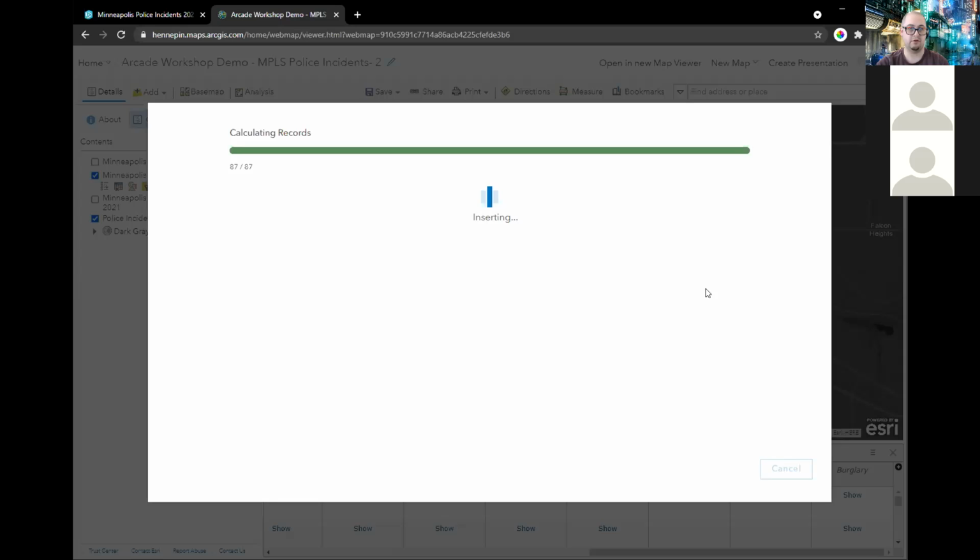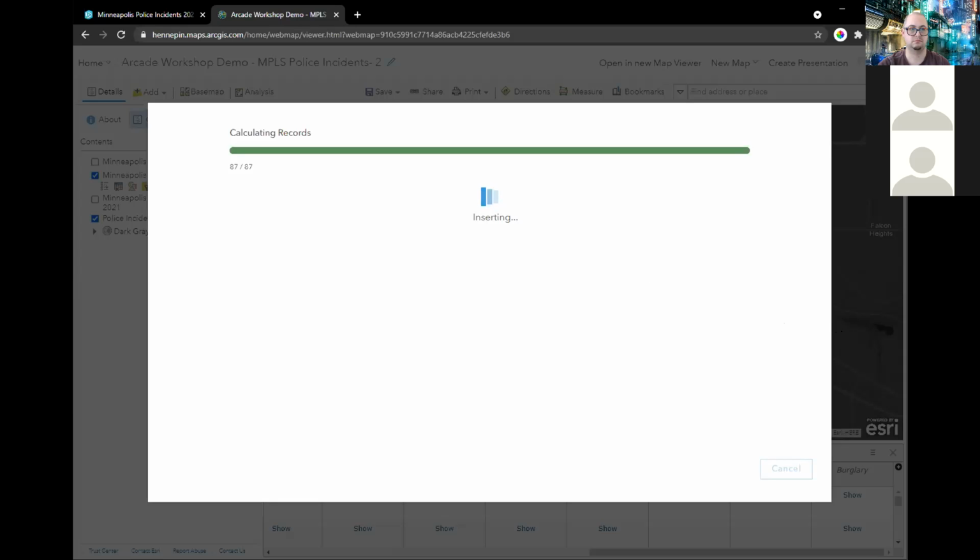Merrick, you can do this because this is a hosted feature layer that you own, right? Yes, I'm not changing any neighborhood attributes in the Minneapolis server. And those are the fields I created for this workshop. But anyways, it's going to populate the coordinates like you would do with calculating field. So I'm going to move on to ArcGIS Pro.